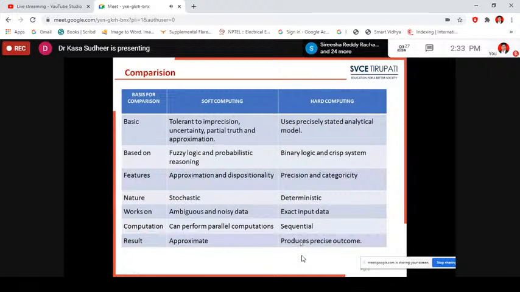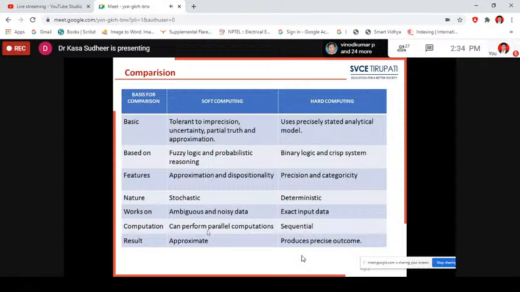You can ask me then why we are going for soft computing. The reason is that real-world problems or research problems are not linear or exact-input known areas. Your input is unknown, like weather forecast. We cannot say today is a sunny day and tomorrow will be a rainy day, because the input is uncertain. Such situations are non-linear things, and for non-linear things, soft computing is used as the best model.